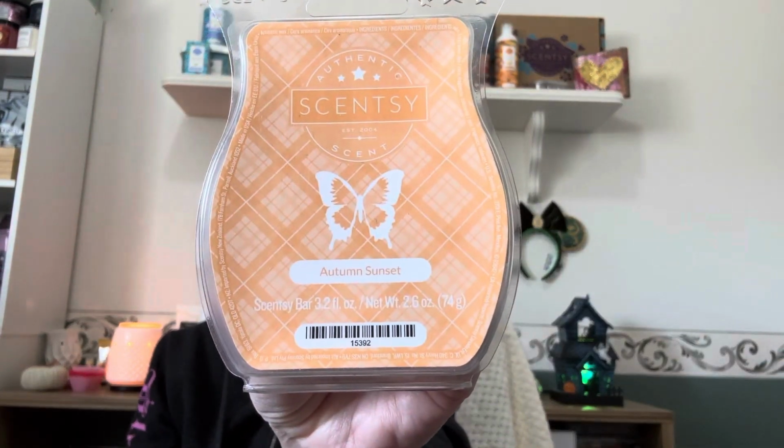Okay, so the last one that's currently in the catalog, and I have two bars of that, is Autumn Sunset. And Autumn Sunset is apples, pumpkin, fall leaves, and spices, and it says a top 10 fragrance, but it doesn't say bestseller. So wow, spices, like, that's super strong on the cinnamon. So I'm interested to see if that is super strong when I melt that.